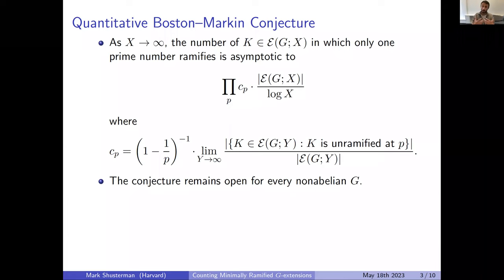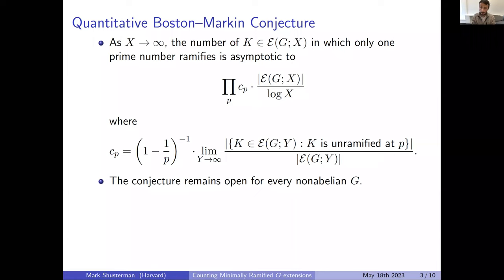That basically guarantees you get an S3 extension as the splitting field of that polynomial, since most polynomials are irreducible. The discriminant of a cubic is something like a cube of one coefficient plus a square of another. You might hope this polynomial will produce primes. We do have strong results — such as the famous theorem of Friedlander and Iwaniec saying that X⁴ + Y² produces as many primes as expected — but the difference here is that we lack the multiplicative structure that X⁴ + Y² has. There's no simple way to make X³ + Y² produce prime values, and even controlling the parity of the number of factors of its values is difficult.